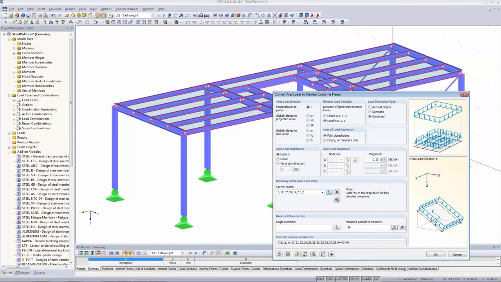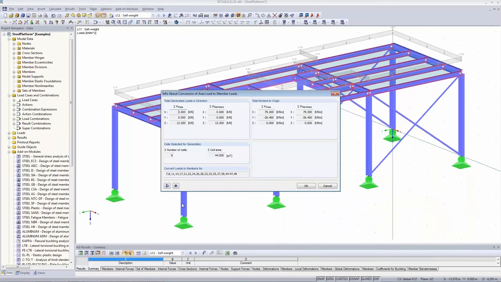This is what I've selected earlier here. So I think I did everything I needed. So it's perpendicular, it's the magnitude. I've defined my area, and I can show you again, you have two areas defined. So they are both in the drop-down. I have excluded some members, and so I just click OK.